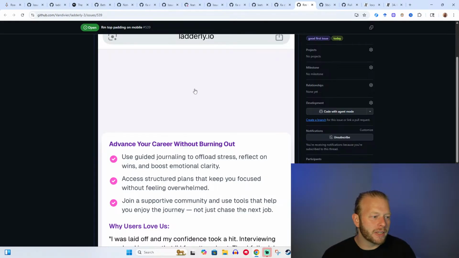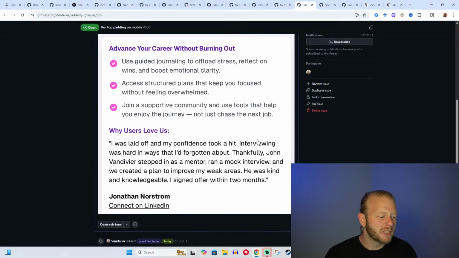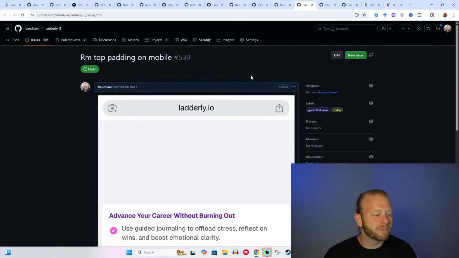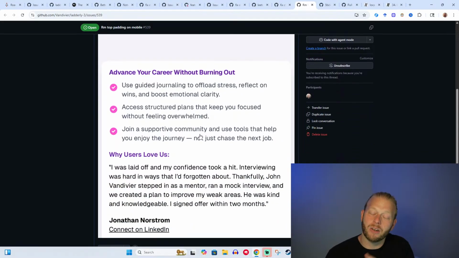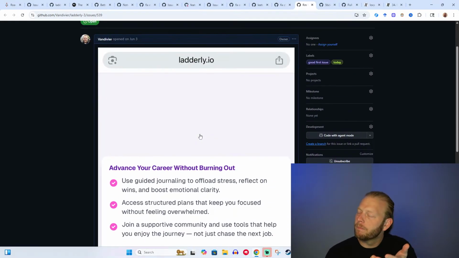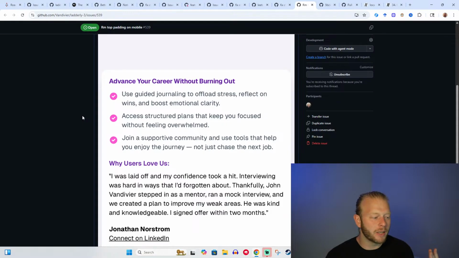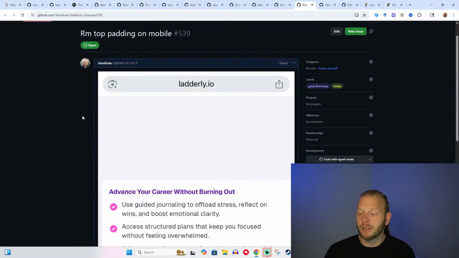This page, I don't like the top padding, particularly on mobile. It's bad real estate, bad UX. So I want to move that stuff up. That's all I want to do for now. In the future, maybe I'll put more content on the page. By moving that content up, we can potentially fit more stuff on the page, but I don't want to think about what to put there right now. I just want to move it up, literally so the user's eyes don't have to move down. It's just a small thing, you know?